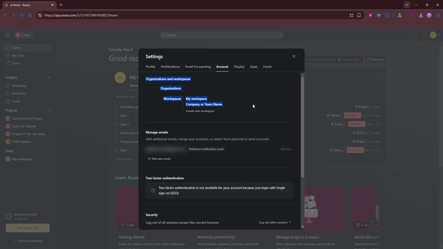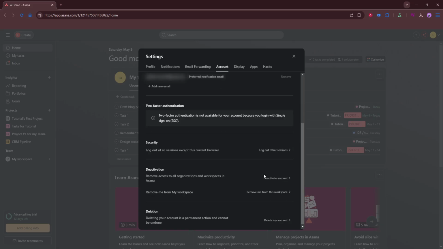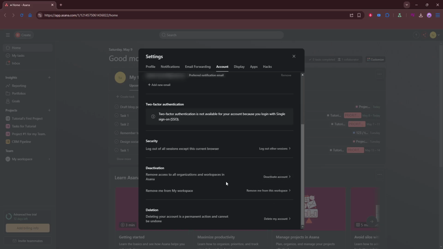Before you do anything irreversible, review the members, projects, and data inside the workspace. Look over the members list to see who will be affected. Scan through active projects and any critical tasks, attachments, or documentation. If there's anything the team might still need, consider communicating your plans and timing, and make sure any important information is saved elsewhere as part of this review. This is your chance to avoid surprises and prevent data loss.